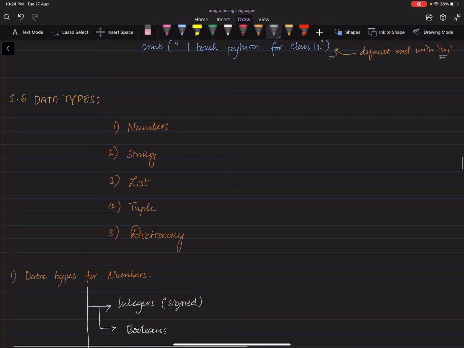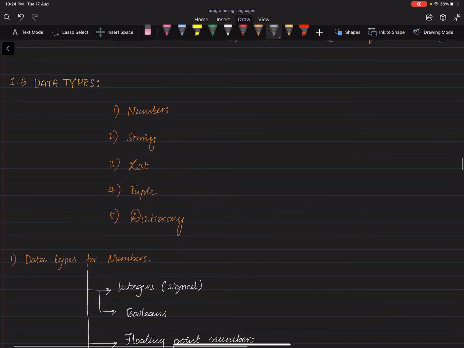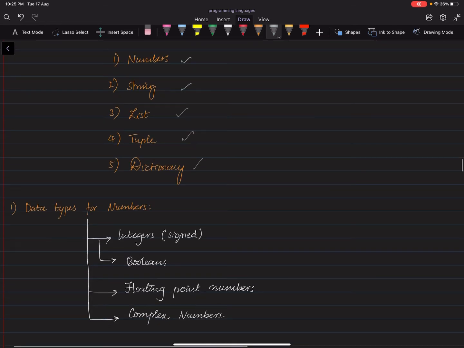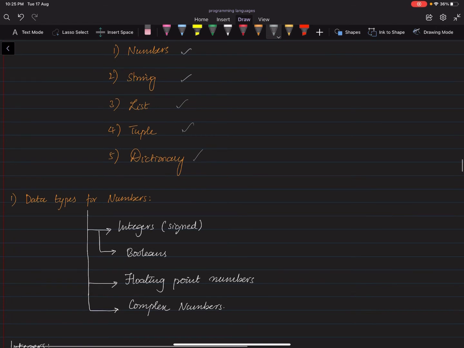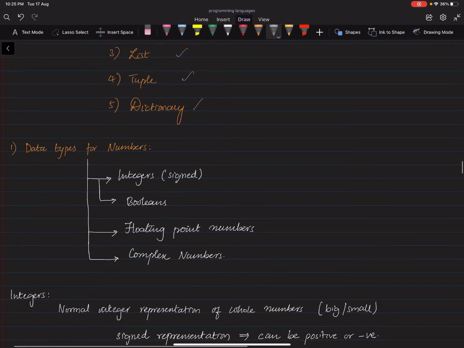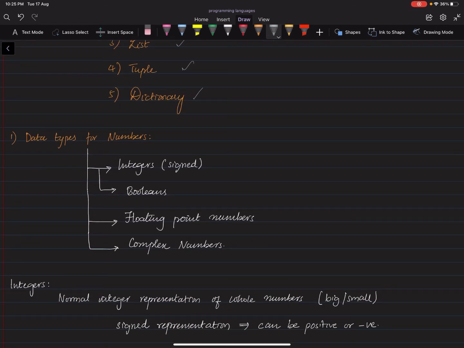And after this we have data types, which are very common to all languages. The data types we have in Python are numbers, string, list, tuple, and dictionary. So what would numbers contain? Basically integers and floating point numbers.